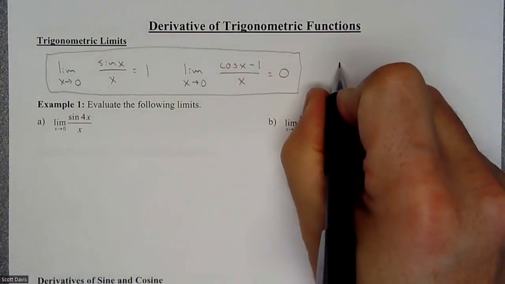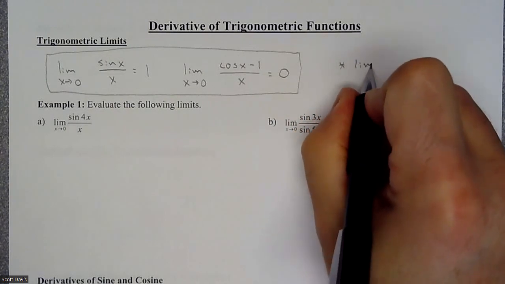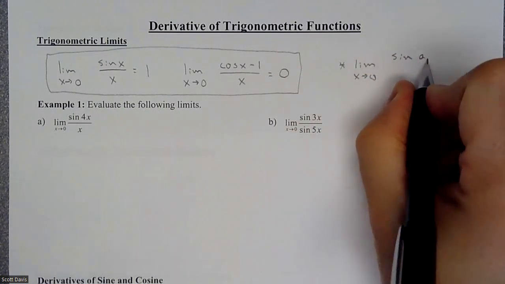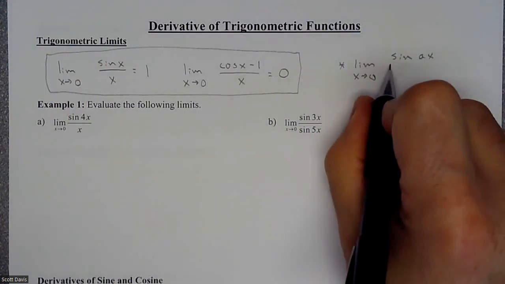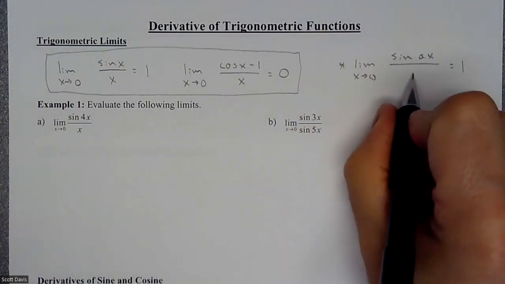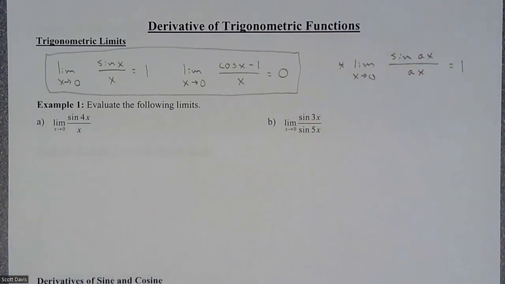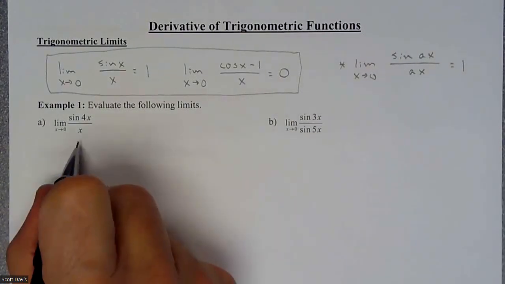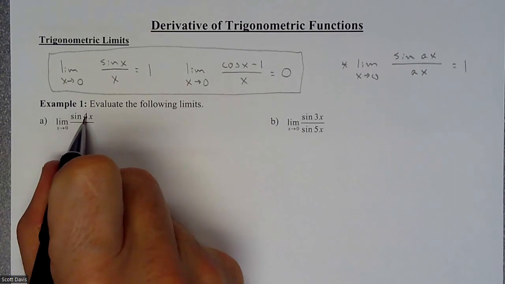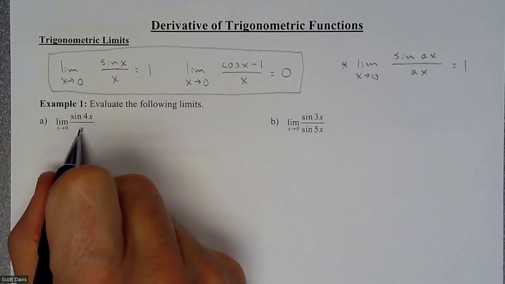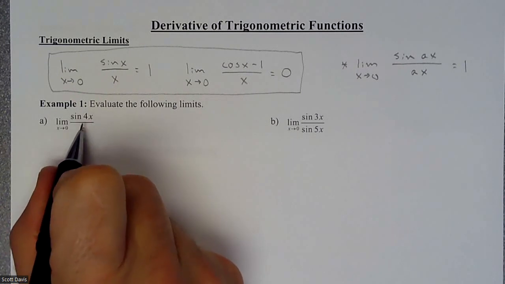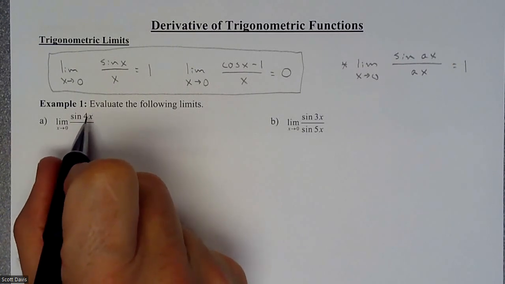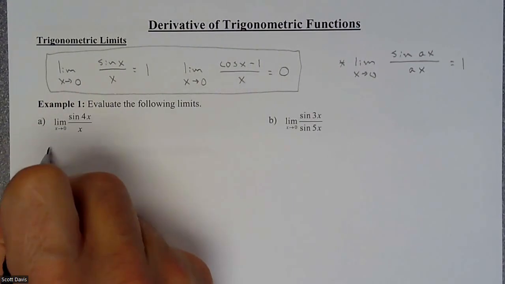So let me add on the sine one in particular. When it does get a little trickier, for example, you have a sine of some value attached to the x, then the only way that this thing is going to equal 1 is that the bottom is going to need that same value. So these two pieces need to be identical to each other for this to work. So with this one, right now we don't have a 4 on that x. So that's a little bit of manipulation that we have to do to make that happen. You can't really take a value away from this, but we can definitely add something to this. And so let's go into how we do that.